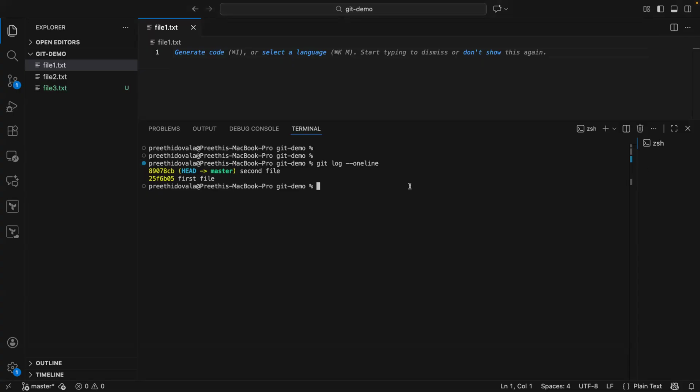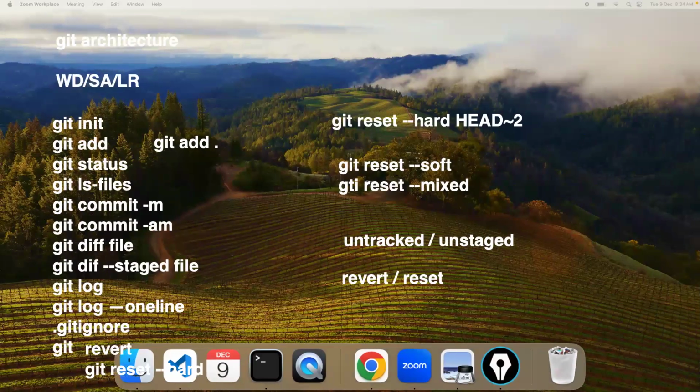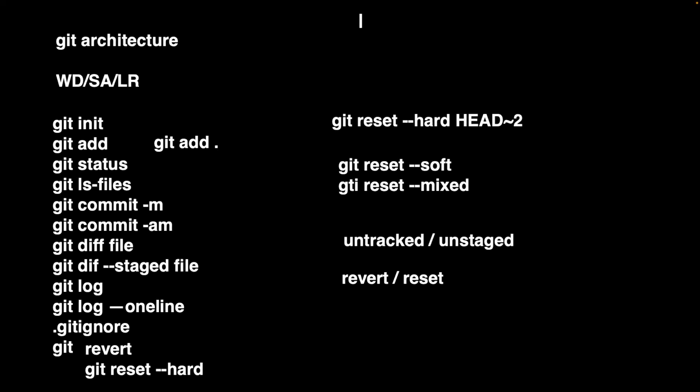All right. So these are the topics we have learned till now. Now we'll be stepping into another advanced, very interesting and important concept called branching. What is meant by branching? How many of you know what is branching? What are branches in Git? This is the most important and advanced concept which we should get started with.